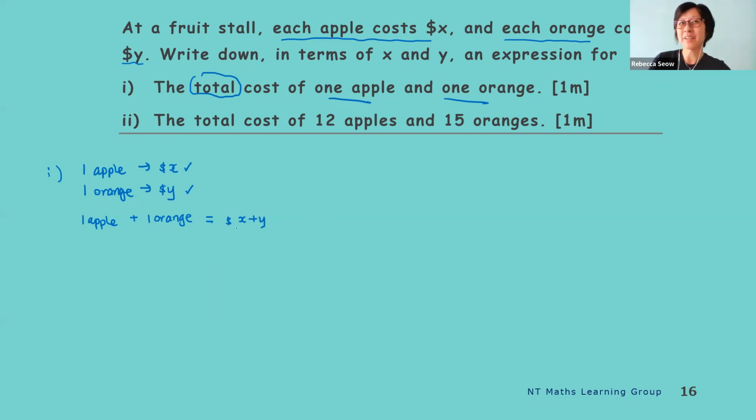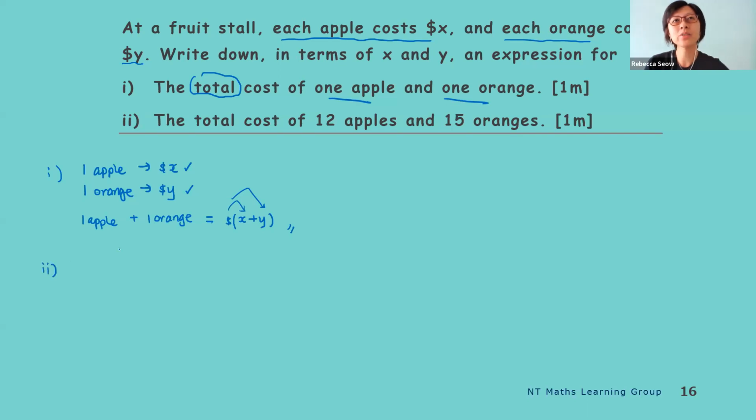Okay, so if I put the dollar sign here, the dollar sign will only be applied to the X and not Y. How can I apply it to both letters? And this is where, again, we put our bracket. So don't forget brackets. What do you mean, Charles? Okay, because the X plus Y, both are in dollars, right? I need to put the bracket in front after the dollar sign to show that the dollar sign applies to both letters. Yeah. Okay, now I move on to the next one.